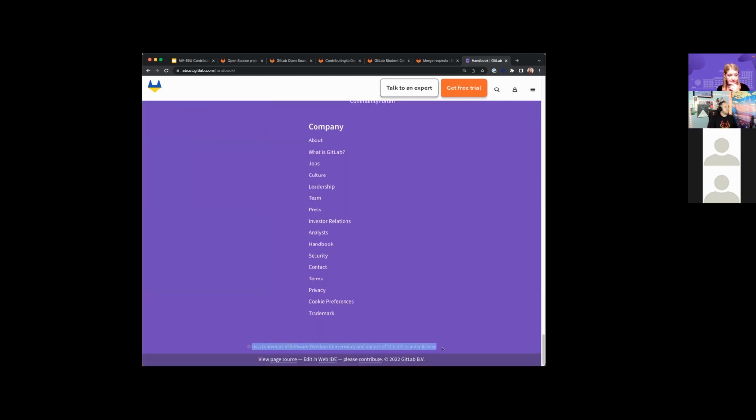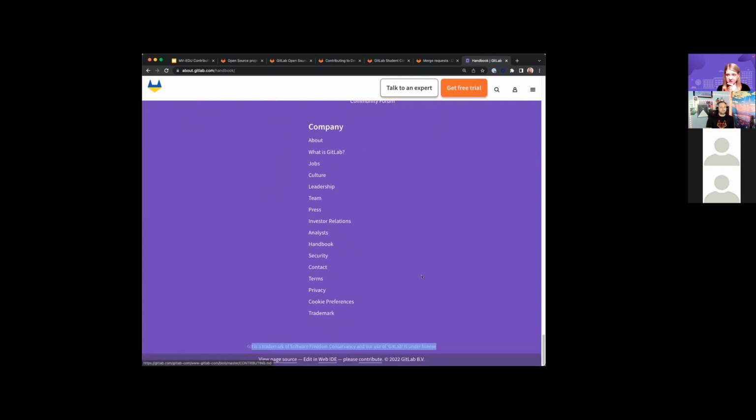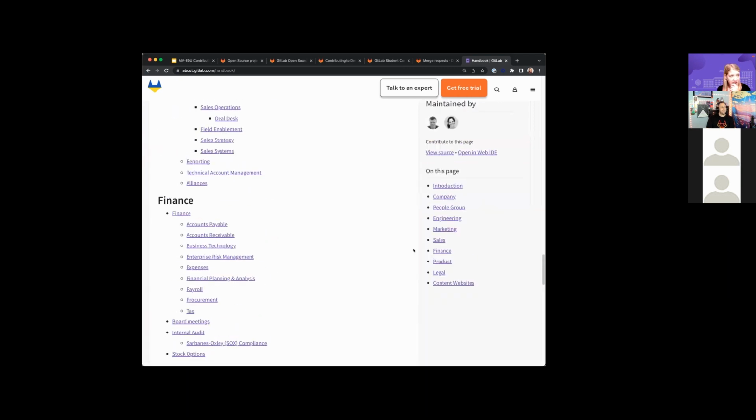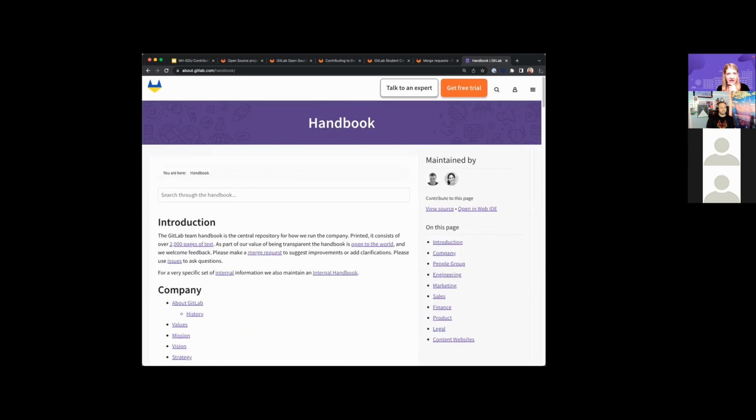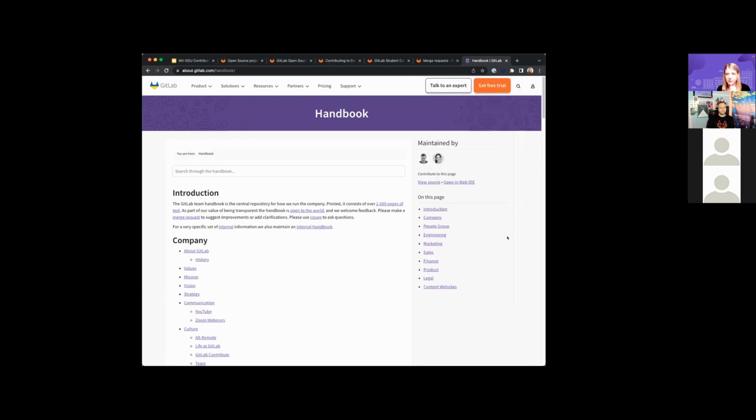It's right here. It says please contribute. So the details are right there. And PJ found a typo earlier today. So we're going to walk through what this looks like together here live with you: make an edit to our handbook, commit the changes, assign the merge request to me, and then I'll review it and merge it, and we'll show you what this looks like. So PJ, are you ready? Yeah. All right, I'll stop sharing, and PJ, you can take it away. I think you should be able to start sharing.